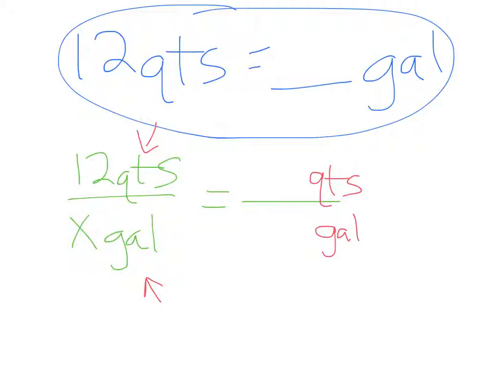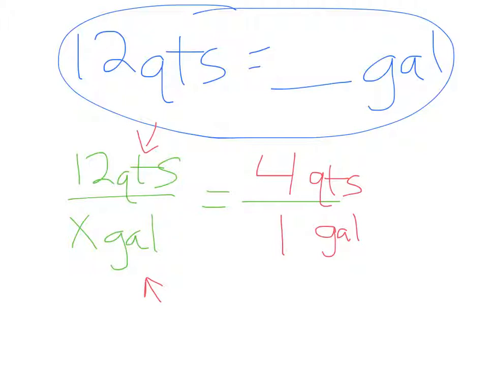So what I'm looking for in my chart is an equivalent for quarts and gallons. I need something that either says so many quarts is equal to so many gallons, or so many gallons is equal to so many quarts. If I look at that chart, there's quarts to pints and cups and ounces and all kinds of things. But there is a known on there for gallons and quarts, and it says that 1 gallon is equal to 4 quarts. So I'm going to use that as my known. But again, gallons has to be on the bottom, so my 1 gallon will be on the bottom, and quarts has to be on top, so my 4 quarts goes on top. So now I've got my proportion set up.